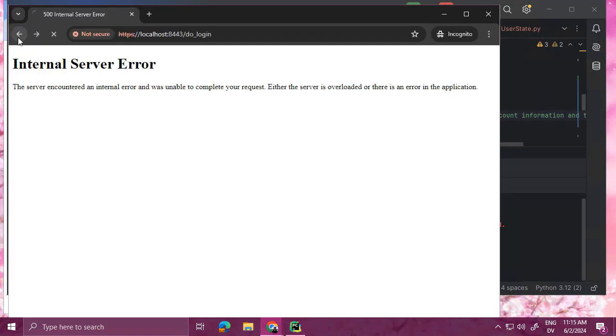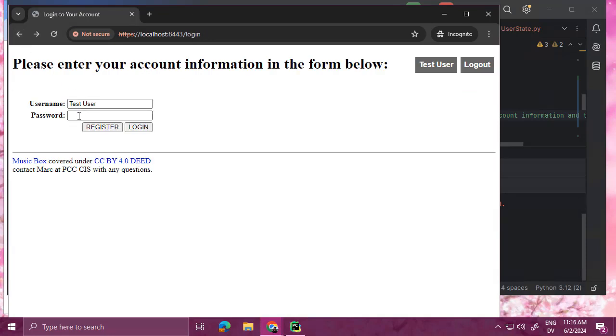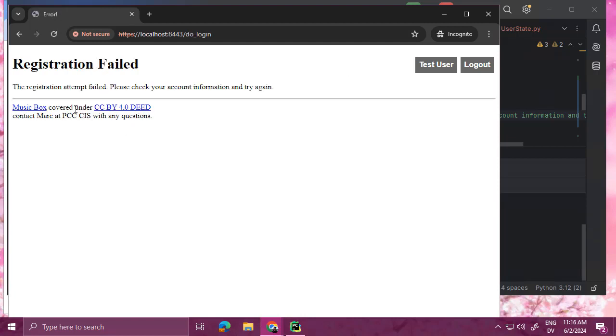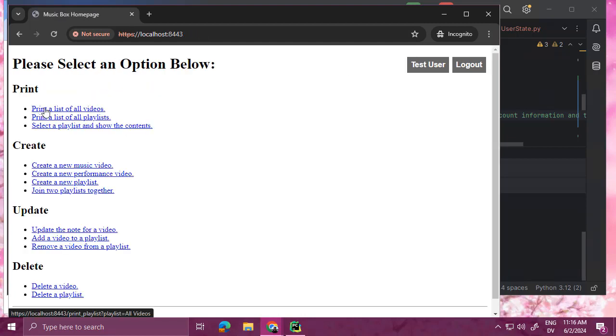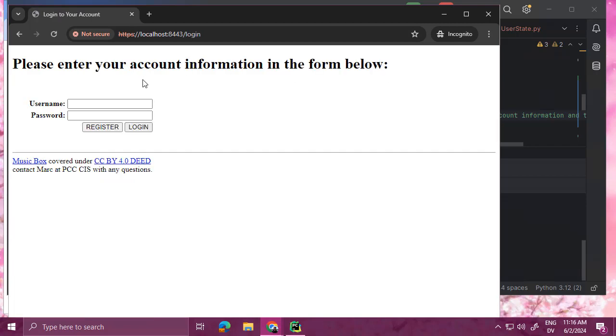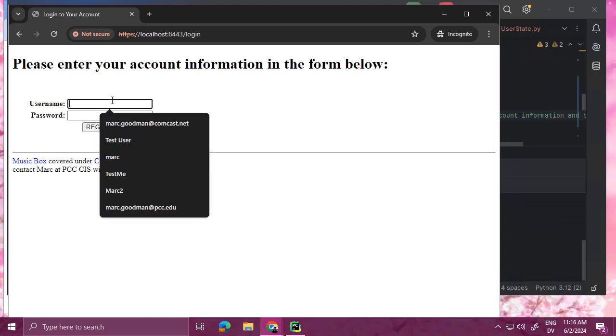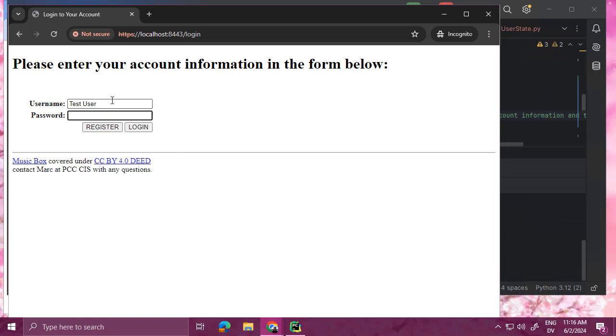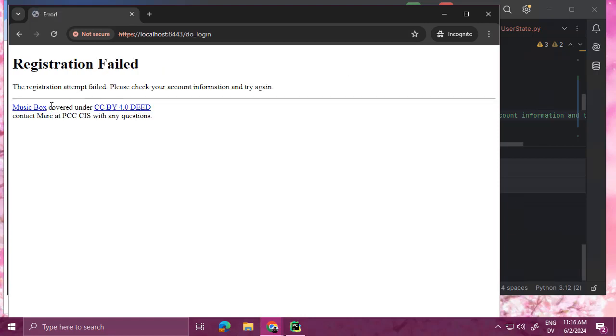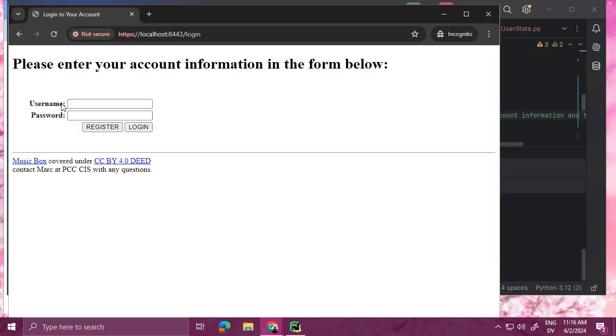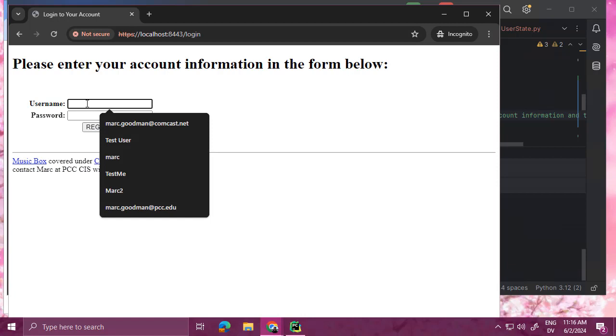All right, so now I'm going to go ahead and try logging in again. Actually, try register. So register. Registration failed, but I seem to be logged in. That's probably, I'm logged in as test user. Let's try that again. I think the previous attempt logged me in. I think that was a testing error, not a system error. So registration failed. Yeah, and I'm not logged in, so I have to log in first.